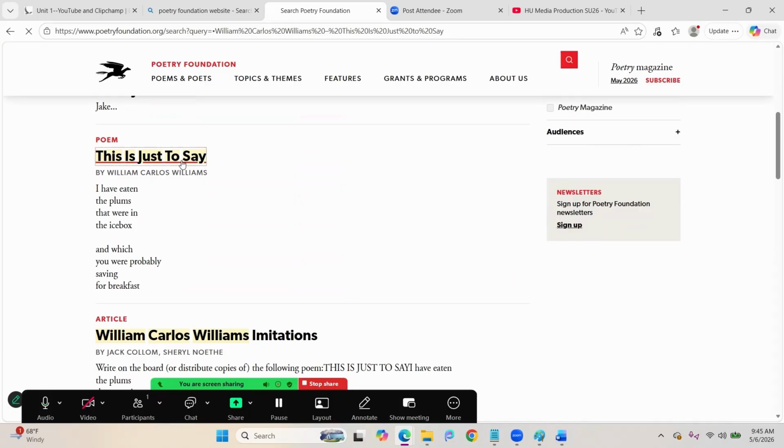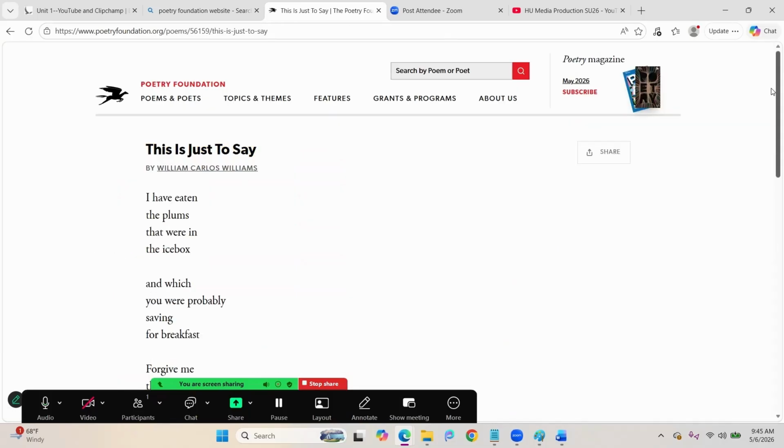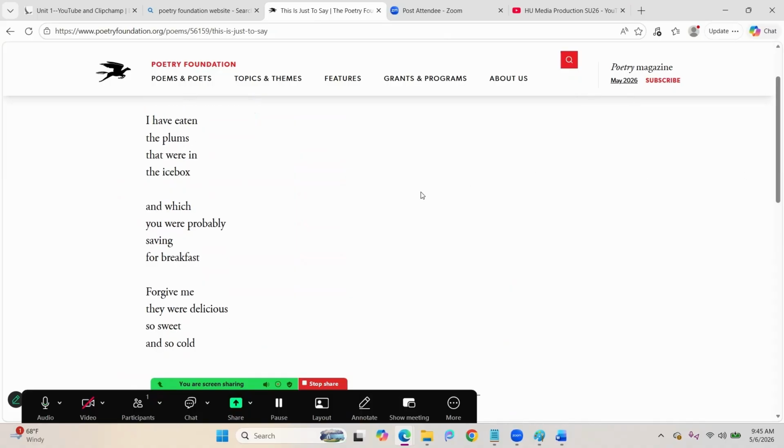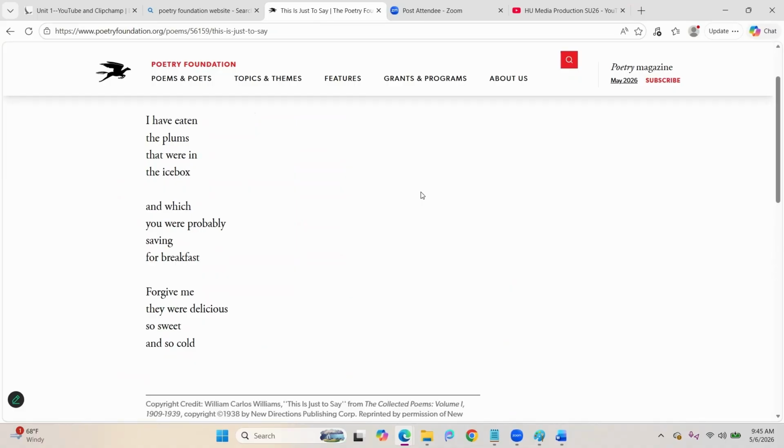Yeah, this is Just to Say by William Carlos Williams. I have eaten the plums that were in the icebox and which you were probably saving for breakfast. Forgive me, they were delicious, though sweet and so cold.